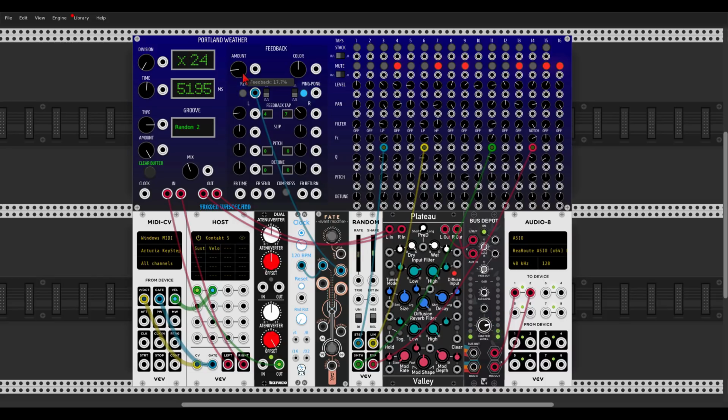Oh man, this is nice. Okay, we can also introduce imperfection in the timing with the sleep function. So at 0 it will be straight, or it will be on time. We can take this a bit to the left and a bit to the right.